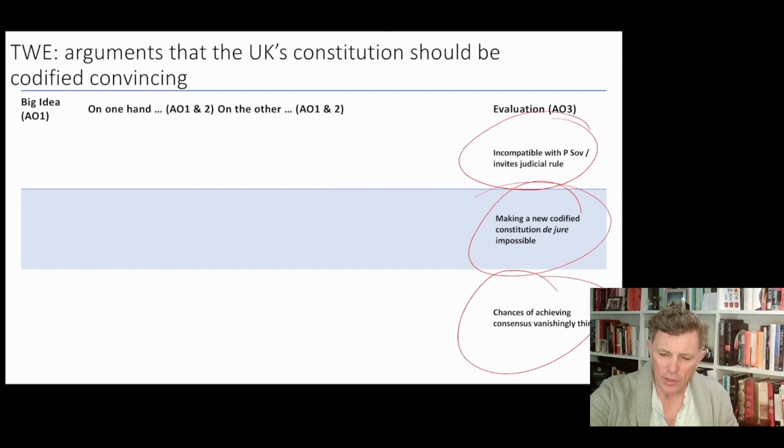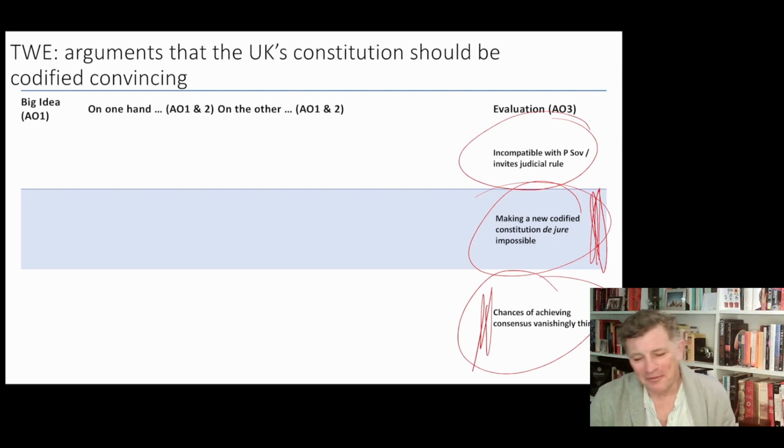Also, we have no facility for creating constitutional law. So if we wanted to create a written constitution, we'd have to have a whole new set of institutions, one of which was capable of writing constitutional law. That's not impossible, but we would have to do that. We'd have to create some new constitutional convention, or however we wanted to describe it, and then somehow give that power to write constitutional law, something that couldn't be reversed through parliamentary sovereignty. And hopefully now you're starting to see the problem. I don't know how we do that, but then again, that's why I'm not a constitutional scholar or indeed an advisor to the government. And finally, I think the chances of achieving consensus are vanishingly thin.